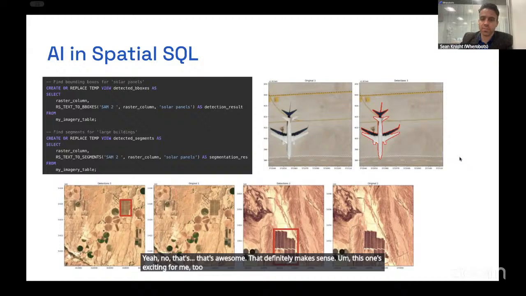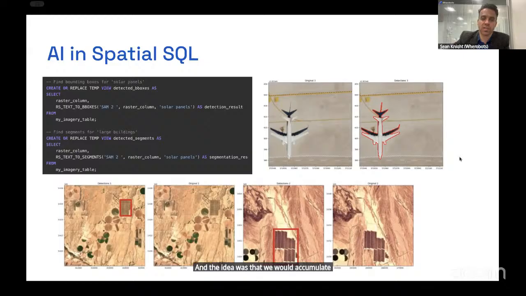Back before I joined the company, when I had my startup, one of our earliest projects was a raster inference project. We were actually building a data product. We were identifying cars and roadways, and then from the center point of the roadway, we could identify whether they were parked on the side of the road or actually driving. The idea was that we would accumulate a sort of parking density or parking difficulty score for different regions.